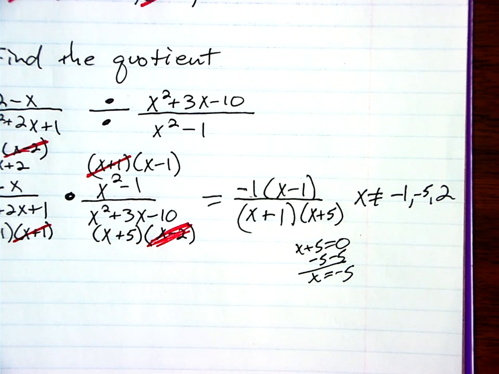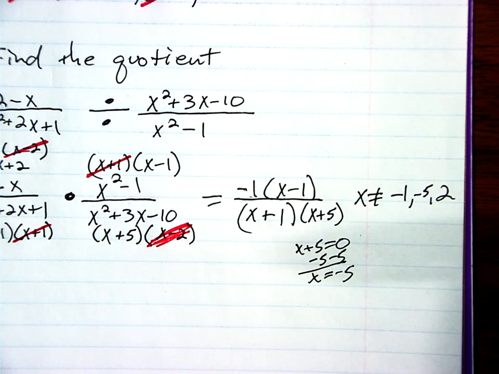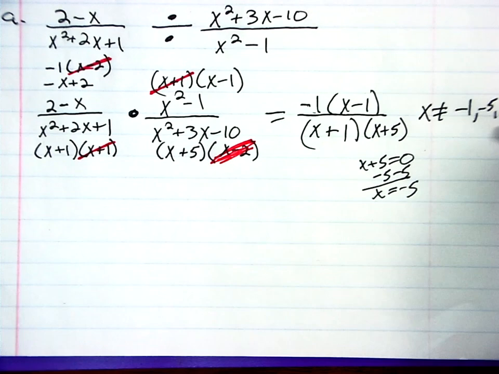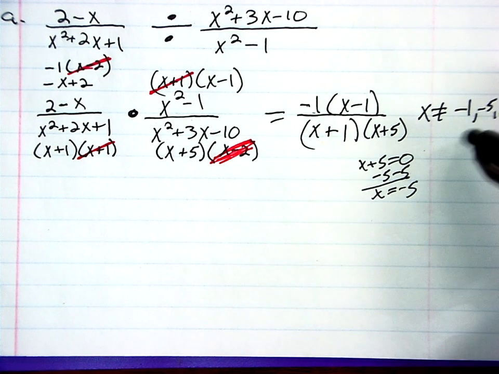Because even though it's canceled out to begin the problem, it's there, so you're not allowed to. The simplified form has the same domain as the original, so it doesn't matter. Next week, I think, when we go to graph this, there's actually going to be an asymptote or a hole there where those numbers are.